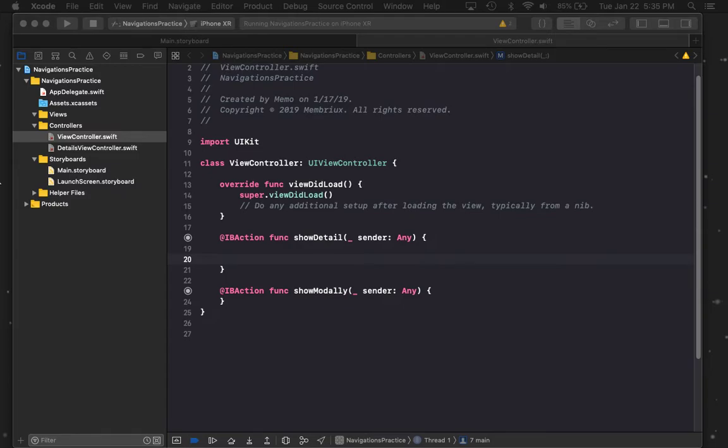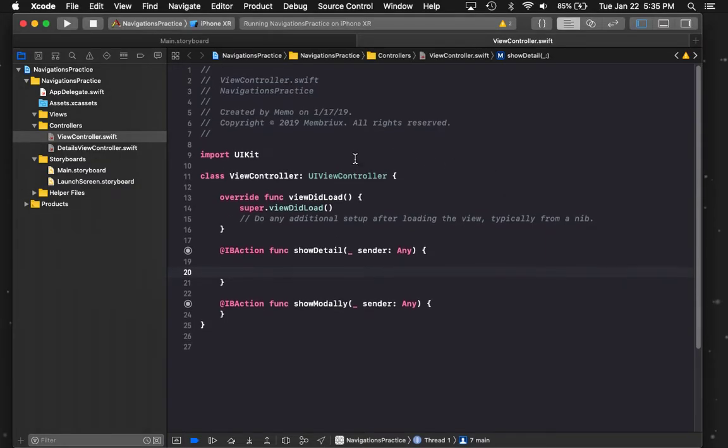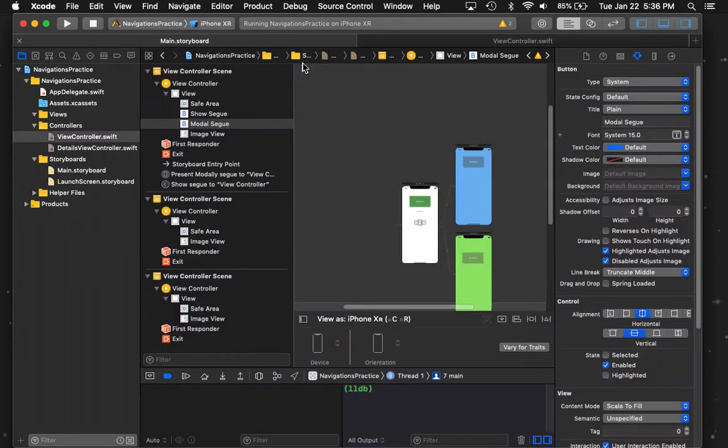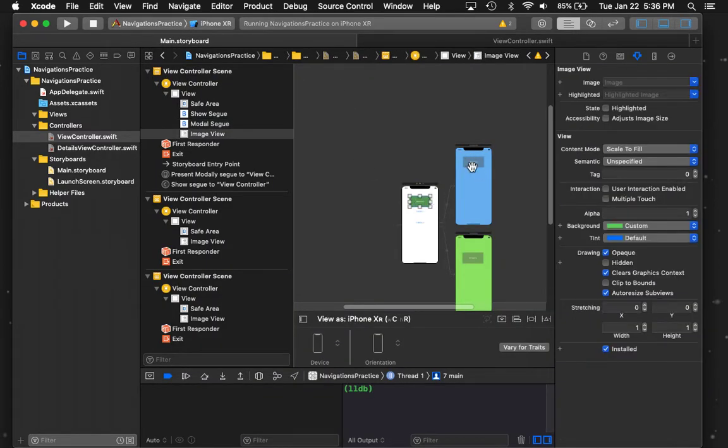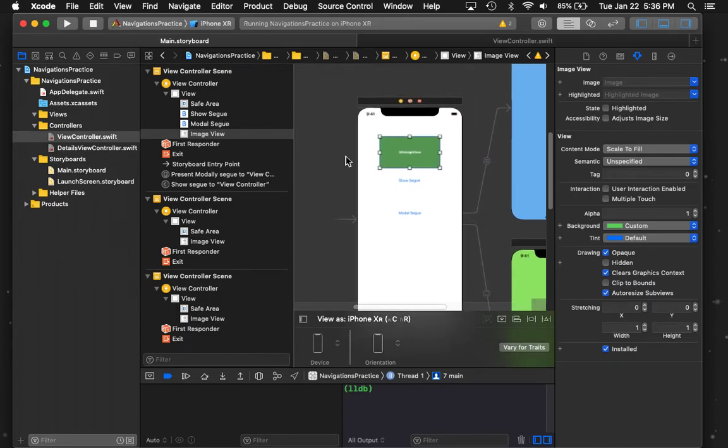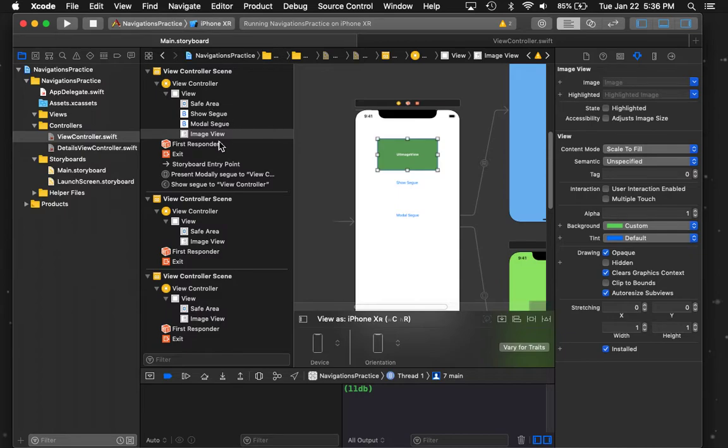now we want to create the image that we're going to pass on to our other, we want to get this image right here and pass it on to the next segue. So we're going to connect our image view into our view controller as well.